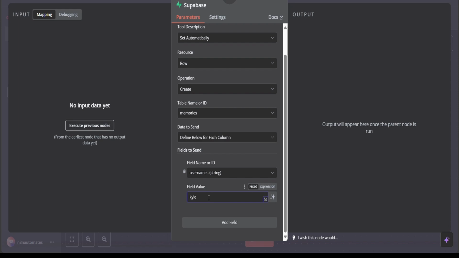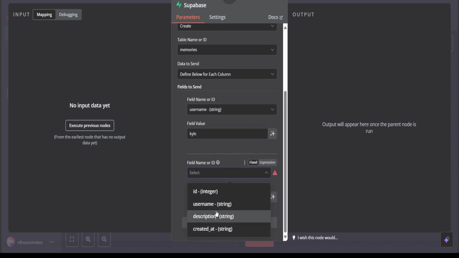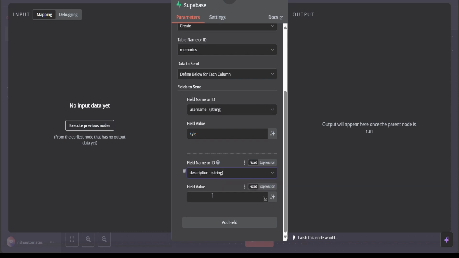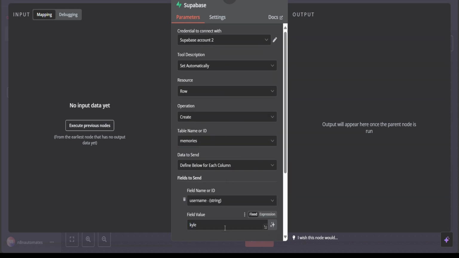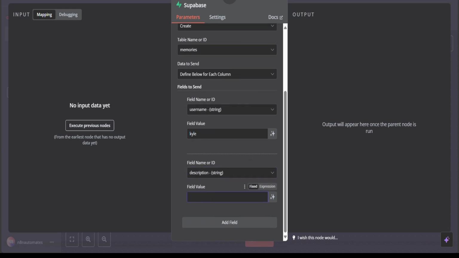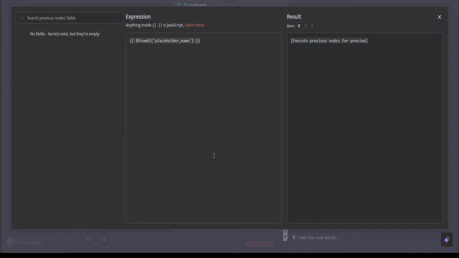So I'm telling this another time. If you want to integrate WhatsApp or Telegram or any other chat interface, then you can also dynamically populate this value with that username. So for the second field name, I'm going to give the description. For this, the AI agent needs to intelligently grab the details from the user chat and place them in this field value. So for that, n8n has a feature called 'from a placeholder', and the placeholder name I'm renaming to memory, and the agent automatically updates this field's value.